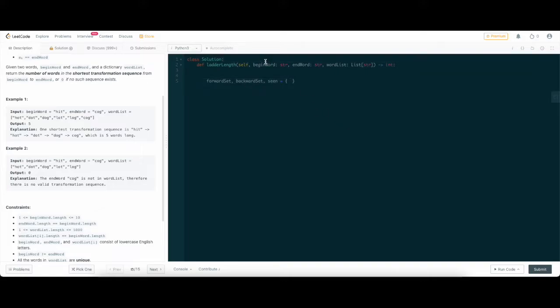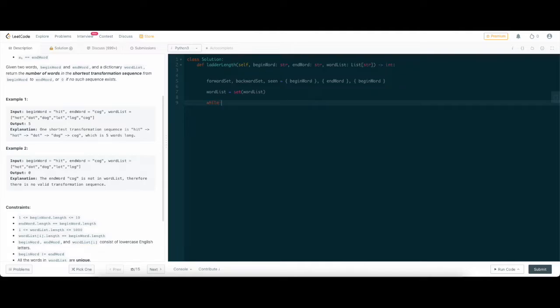The forward set would contain the begin word, and the backward set would contain the end word. The seen set would also contain the begin word, because this is the starting point of our BFS. We will also convert the word list into a set for better access times. Okay.